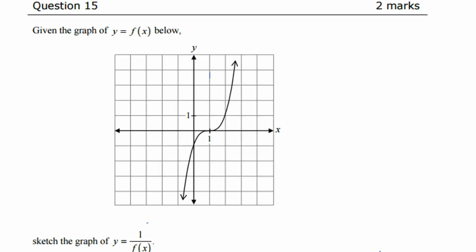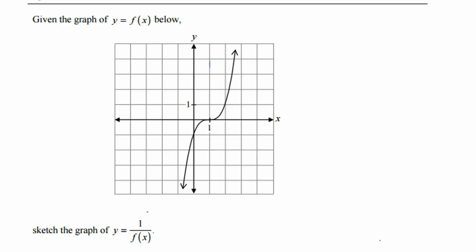I would like to do one example here of an inverse function, and this was a bit of a surprise for me when it came out in the last provincial exam. I think it was January of 2015. So I want to cover this, and I will give you a question like this on your 9.3 mastery check. I'll give you y is equal to f of x, and your question will be to sketch the graph of y is equal to 1 over f of x, which is known as the reciprocal.